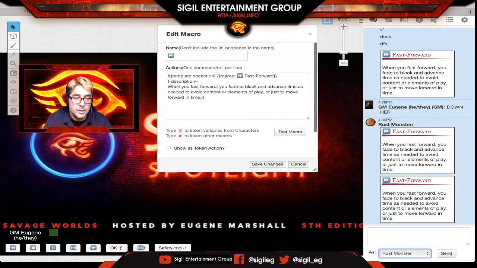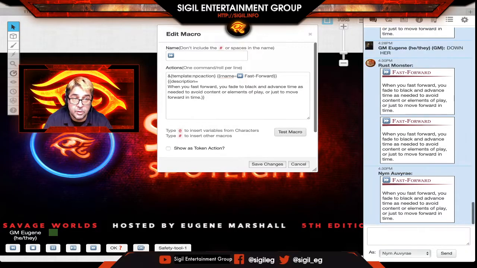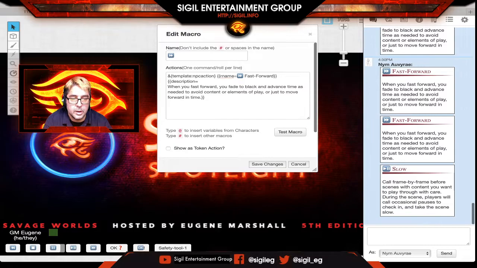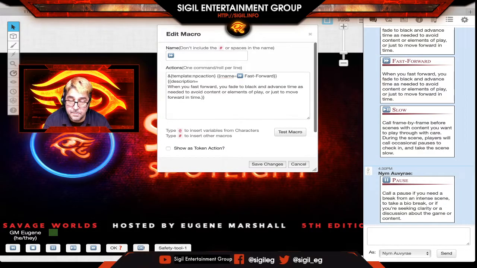Okay, well, what would normally happen is a character would log in and play their character, and then they might be uncomfortable with something. And so they hit the fast forward button, and then their character name pops up there. So if the character of Nim is uncomfortable with a scene, or the player is uncomfortable with a scene, the player can hit the fast forward button. Any of these will work, right? And it'll show up as Nim's action. But what about if the player is uncomfortable with the idea that they are going to be the one to fast forward, or to skip, or to ask if everything's okay, or whatever?